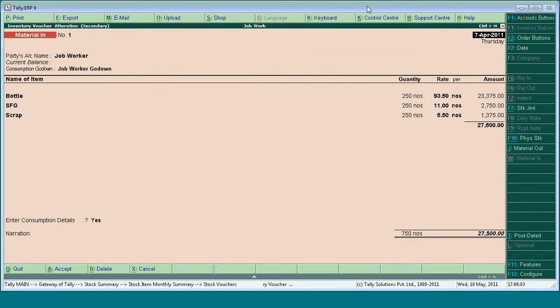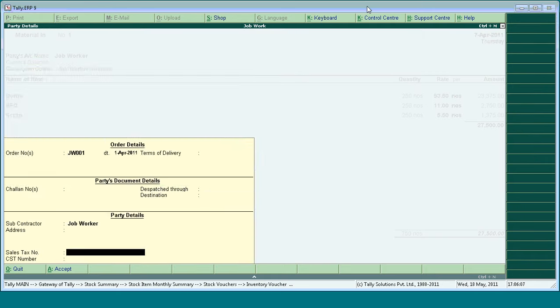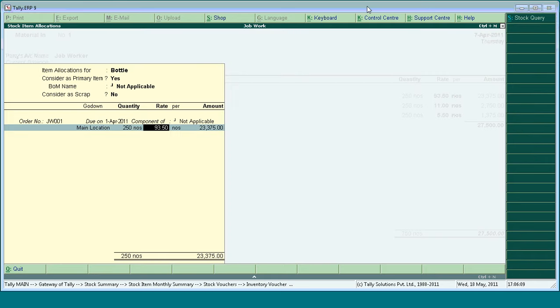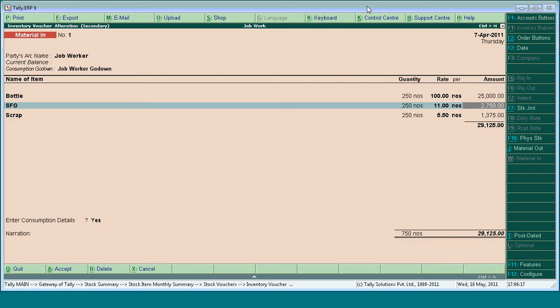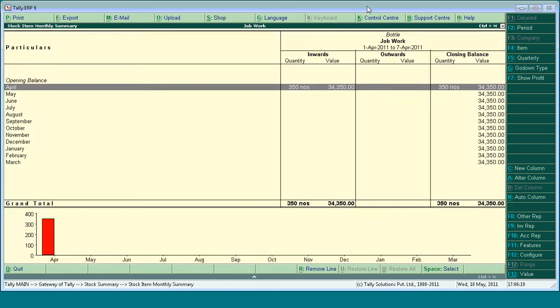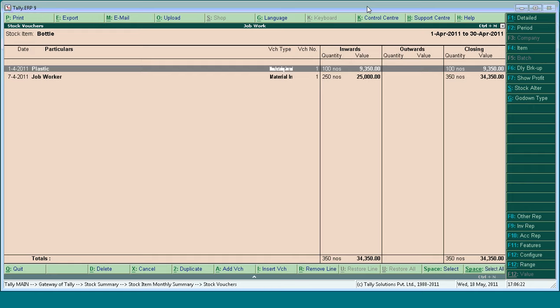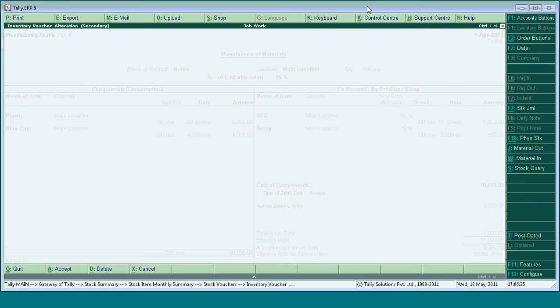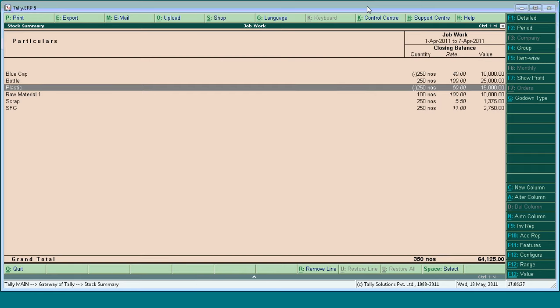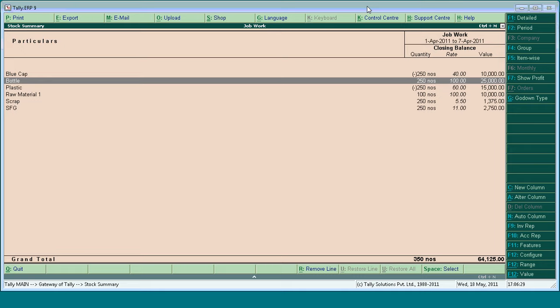Whatever you pass during the order, the same value will come in your in also. So even in the in, you can modify the value here. For example, it is 93, I can make it 100. And the same value will come in my stock summary. Now my stock summary is showing 100 rupees. Why was the 100 rupees not coming before? Because the manufacturing journal which we passed earlier was also playing a role. So I deleted that. Now my cost of the product becomes 100 rupees, right?